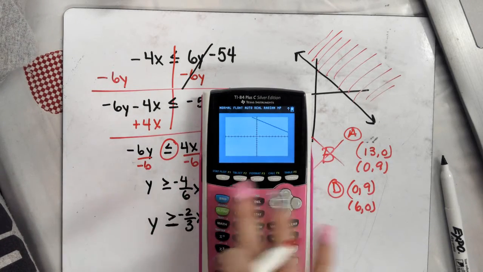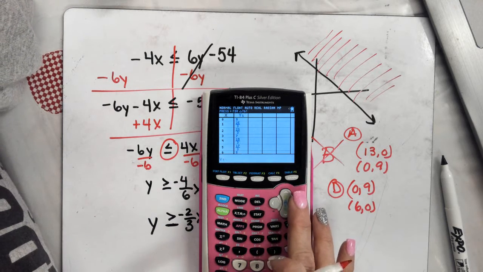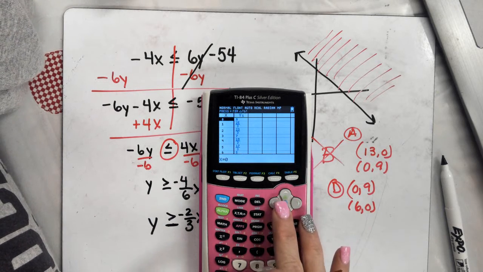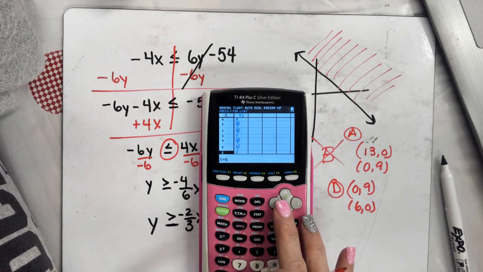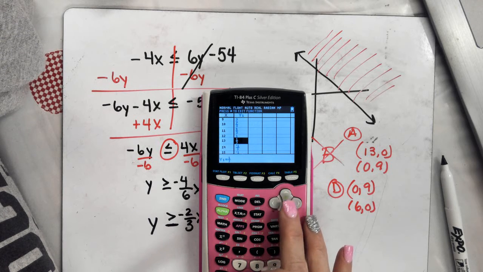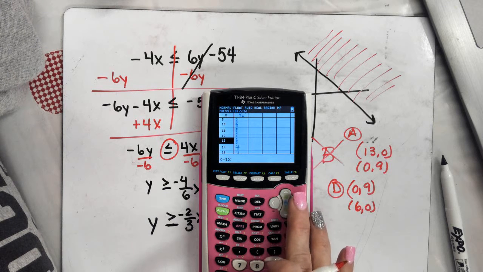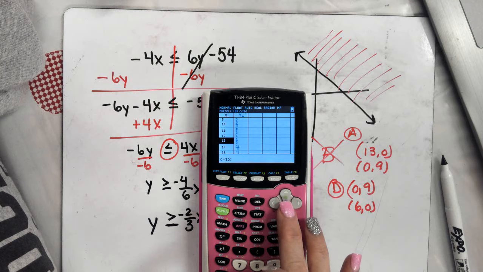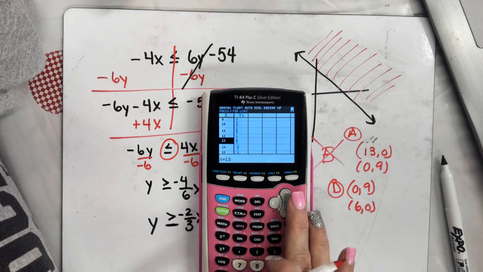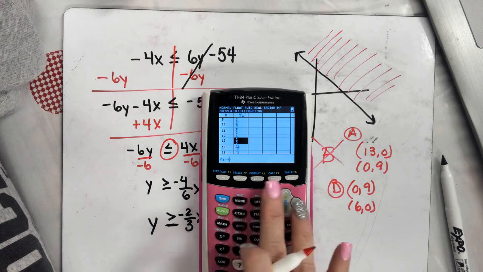So here's what I'm going to do. Second table, I'm going to look. 0, 9, okay, we're good there. Where's our other one? 13, 1/3, and then, so yeah. So while our graph doesn't look like it, if you were to graph it, it goes from 1/3 to negative 1/3. So somewhere right in here, it's intersecting, right?